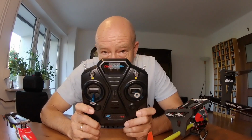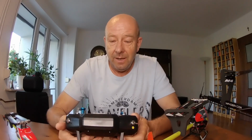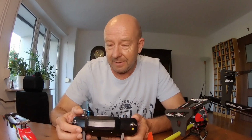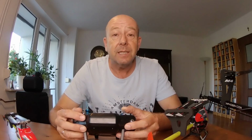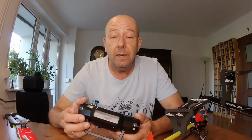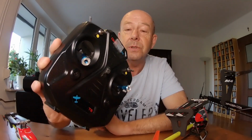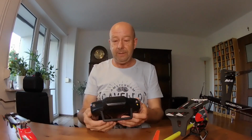I was flying all this with this little sweet transmitter. Very simple. It has on and off switch. It has throttle hold. It has idle up modes. It has stability on off. In my case, it was always off. And rates on highest. I even marked. I'm so idiotic that I was even marking the positions of the switches with such yellow points that I could easily check.